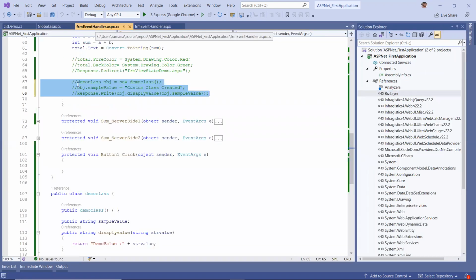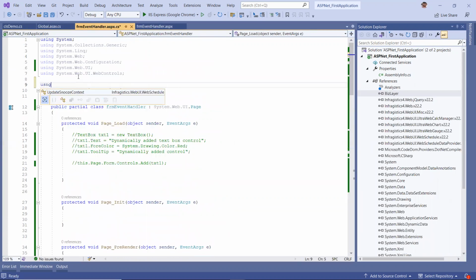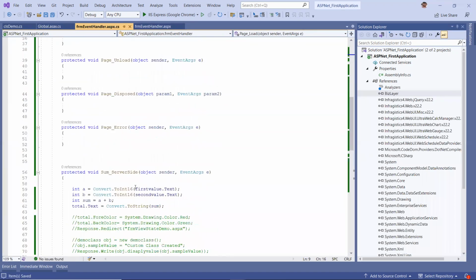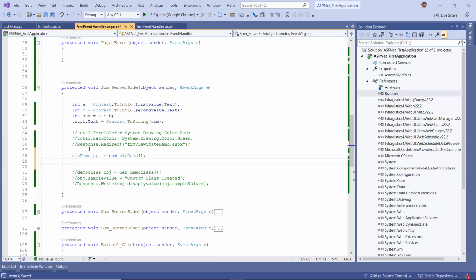So going here, you have to import that namespace to use it. Using the biz layer. Just do that. And inside the button, let me create clist demo, our class, as a new clist demo. This is an object for that class.